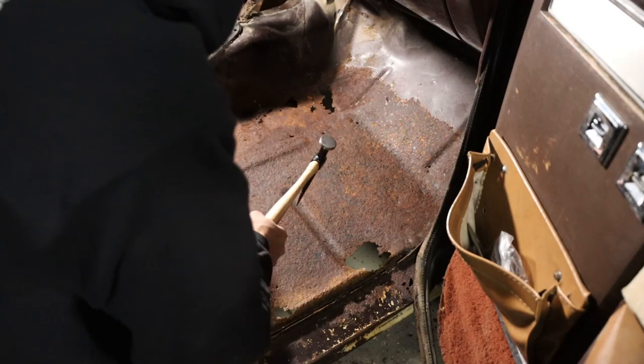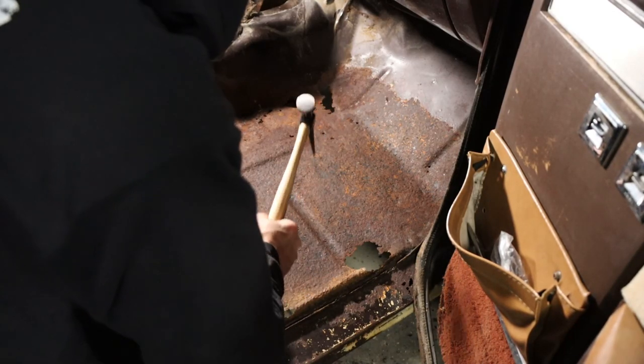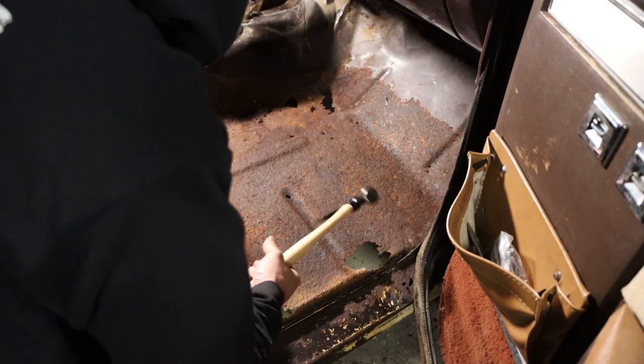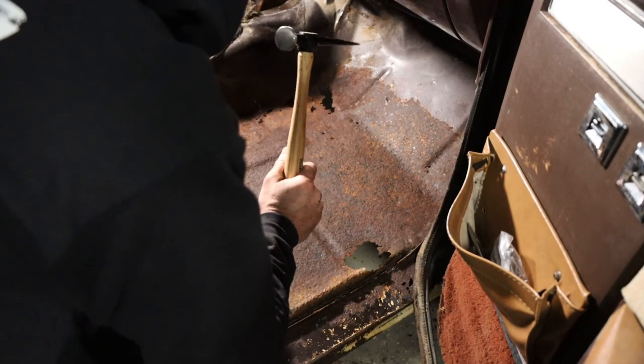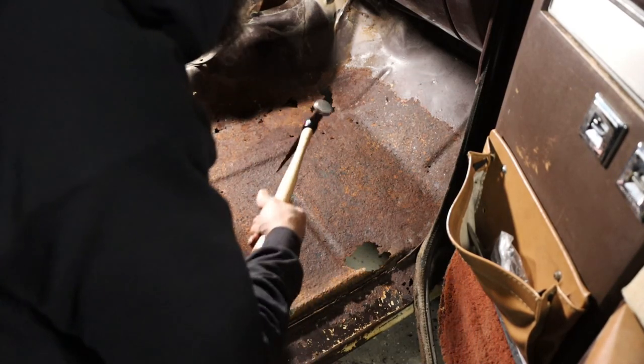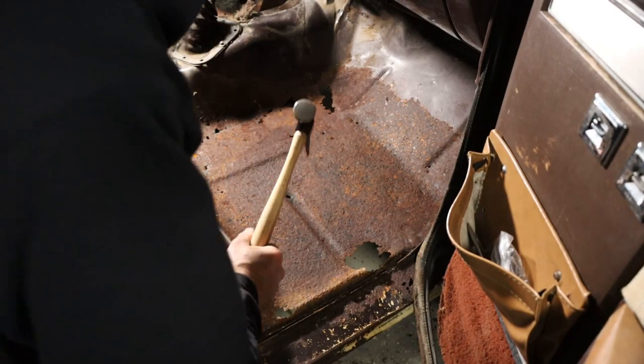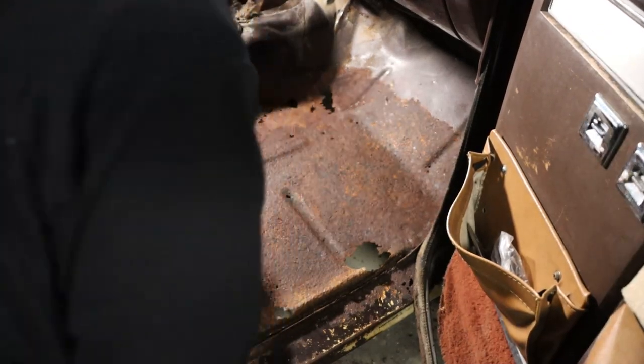Floors in these are easy to do and no one sees them. This is bodywork that no one sees. This truck is not going to go to a car show with mirrors underneath of it. We're going to cut all the rust out and patch in a new piece of metal. There you go. We're done. So not too big a deal. At least it's not way up in the cab.